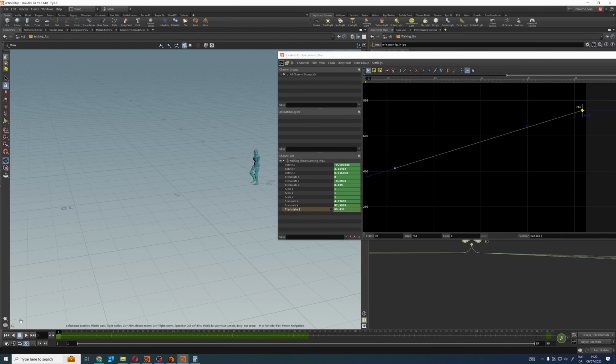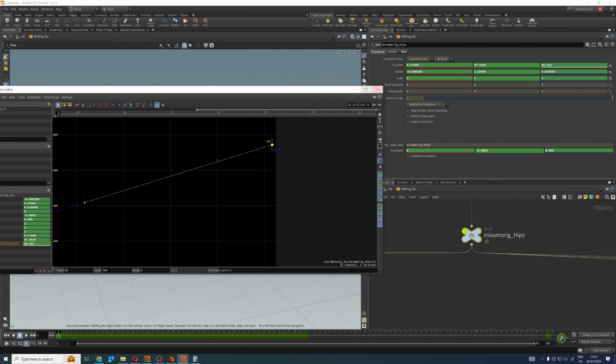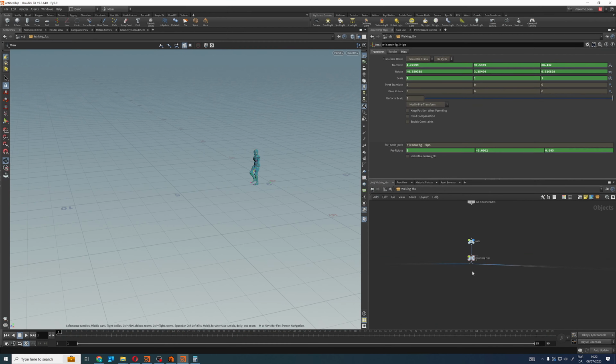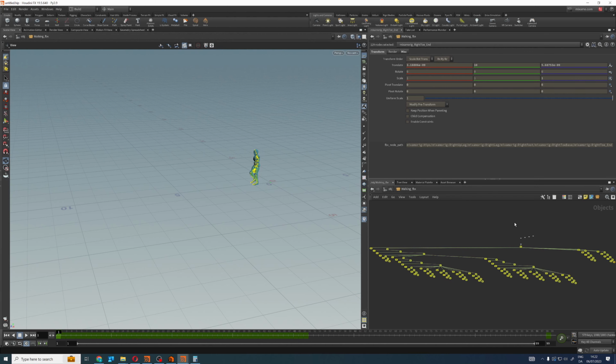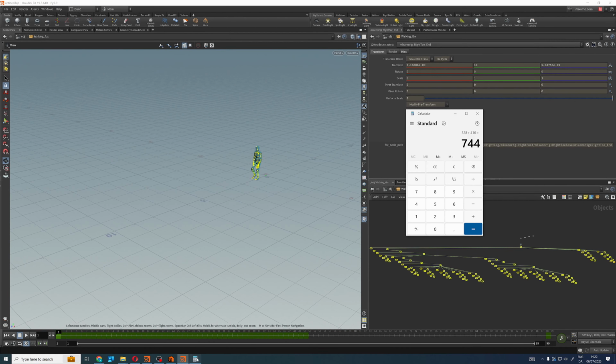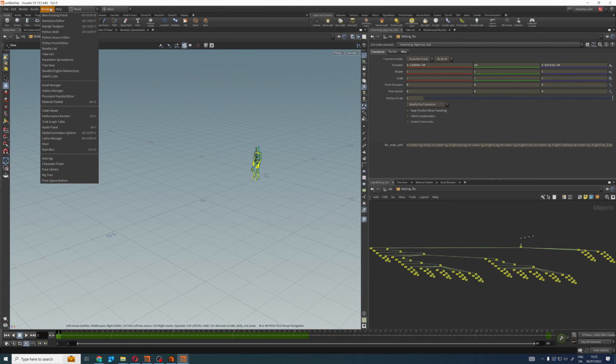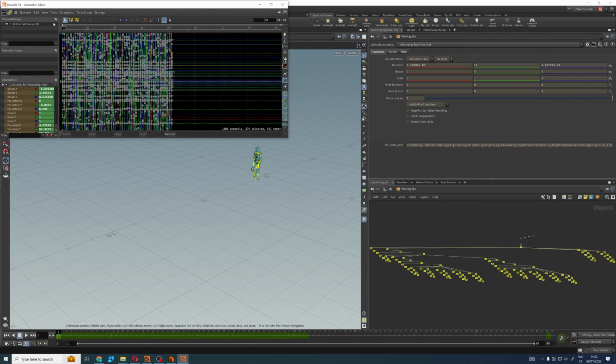Okay, cool. That's great. Next, let's take care of the rest of the body. So let's go here and select everything. The only thing we don't need is this null that we created before, and this stuff at the very far right here, which is basically the materials. So we don't need that. And the geometry, we only need these bones. So now I don't need a calculator anymore. Let's open the animation editor again.